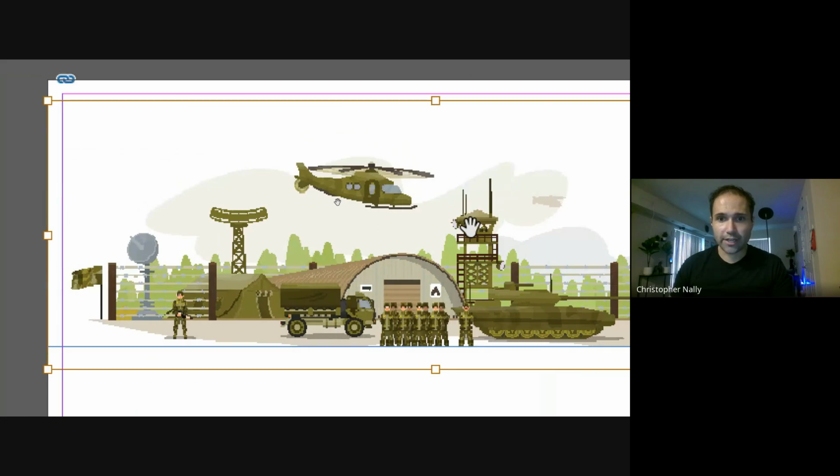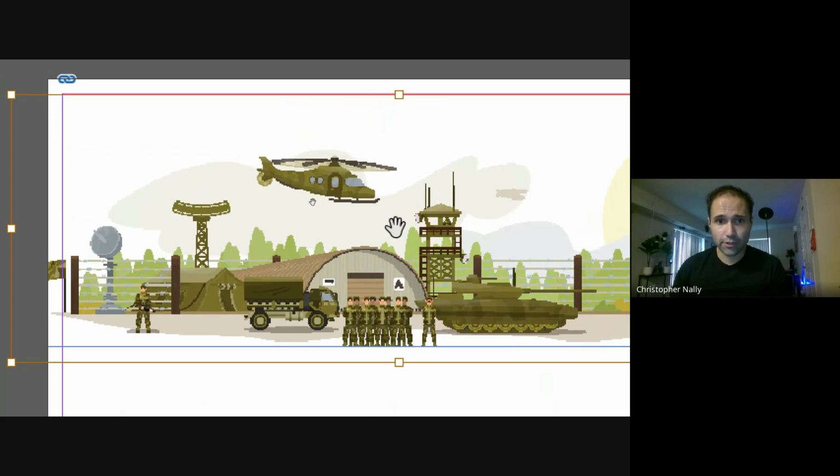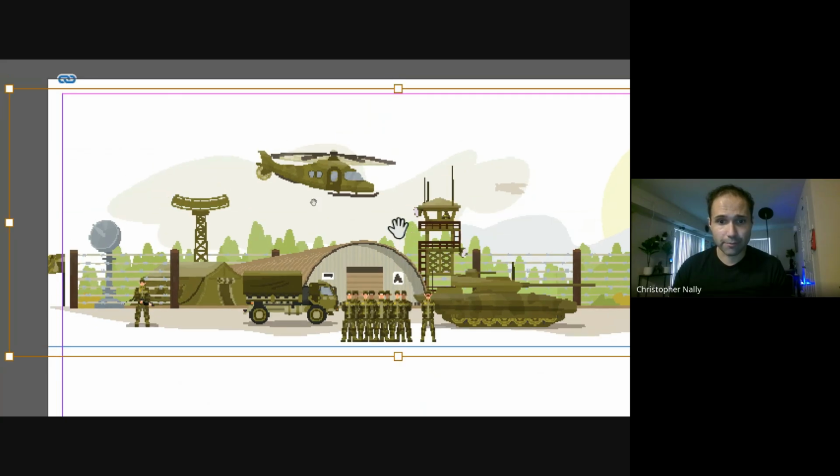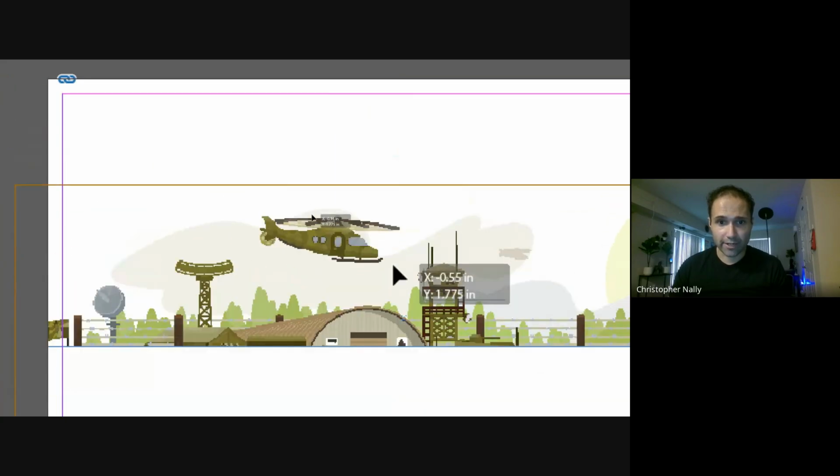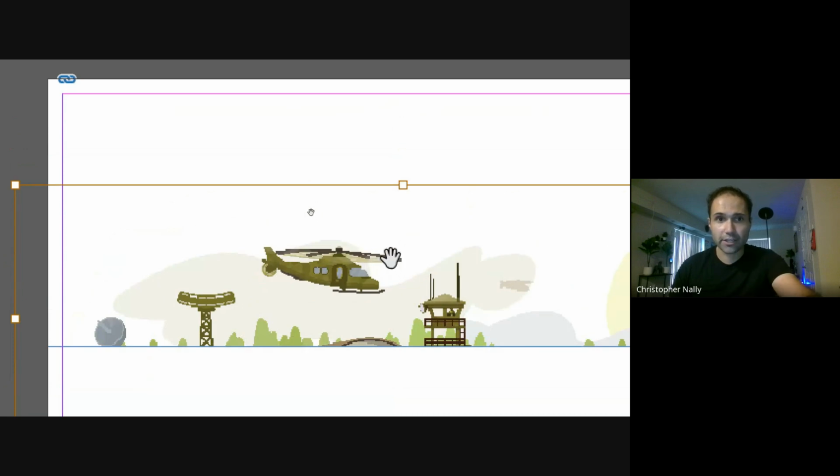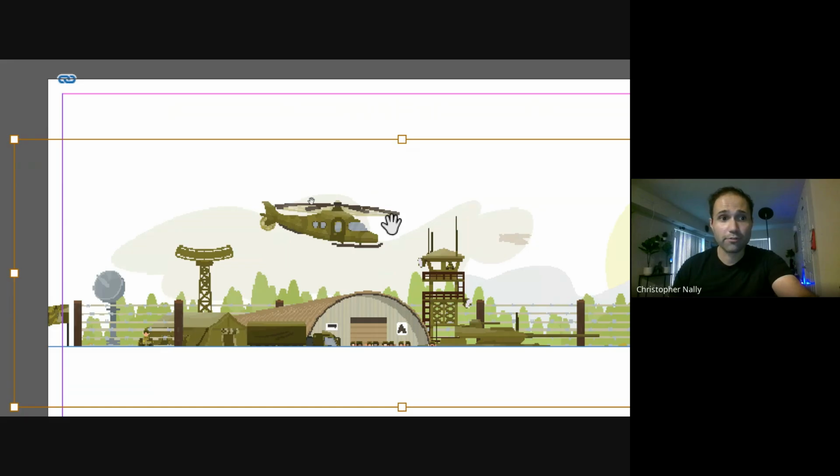Now move it. You see the cursor is a grabber tool now, and allows you to move the image inside the frame. Notice if I move it down, it's cropping out everything at the bottom, because whatever can be displayed can only be shown what's in the frame. But we're not working in the frame here, we're working with the image itself.